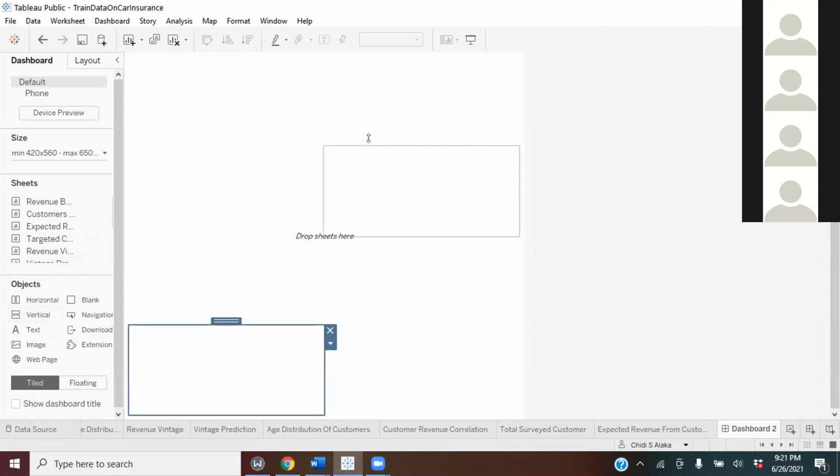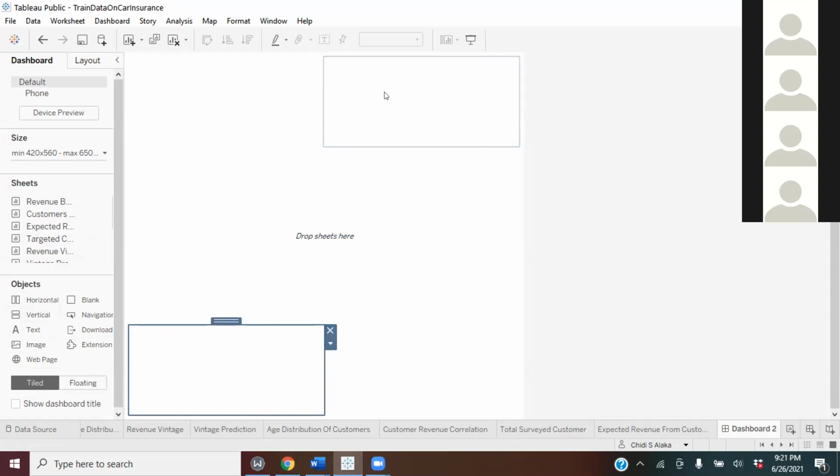So now how many containers do you have? 8. And you say you have 10 worksheets, so you still need 2 more. Now you have to plan. There are some that will not be side by side. Some you just want to be in a straight line because these are like KPIs. But you have to plan it out.